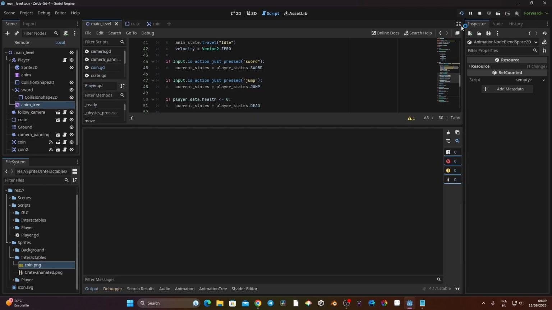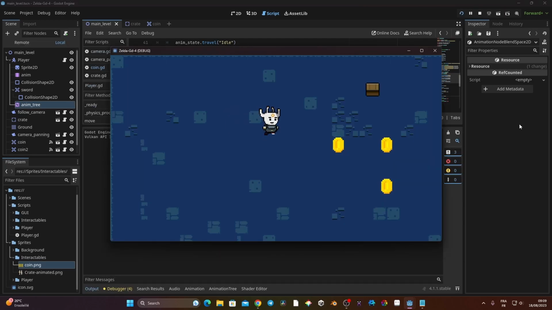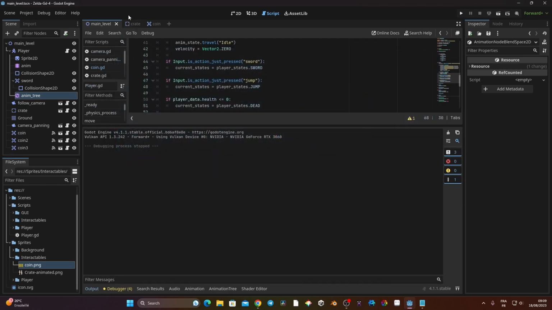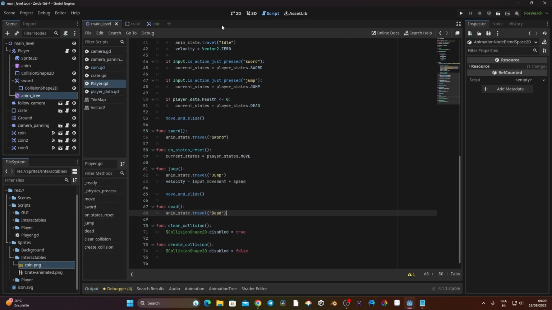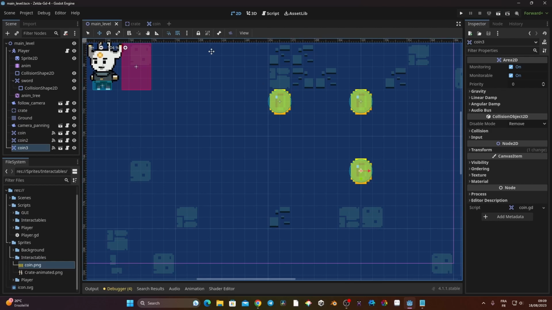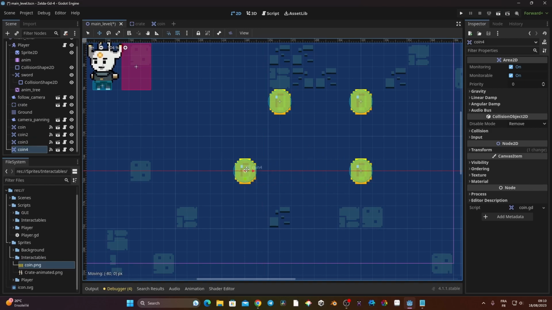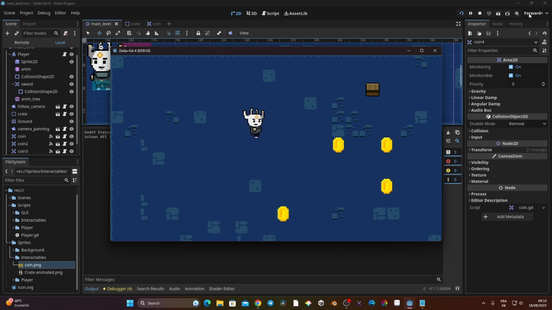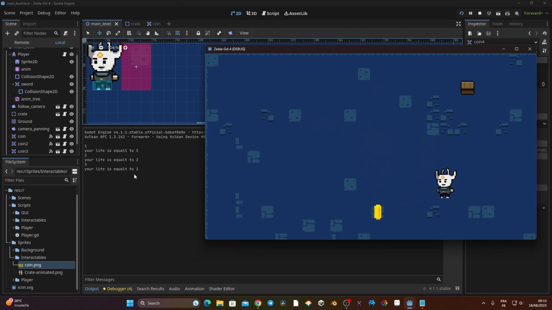So let's see if it's gonna work. I don't think it's gonna work, but let's see. First I need also to have something else. I need to come here and I need to create a new coin, because I have like 4 life. So I'm gonna come here, Control D, and I'm gonna put that coin, so let's say here. Okay, so now I come here, I select 1 coin, 2 coin, and then so here you can see as my life, I lose life.